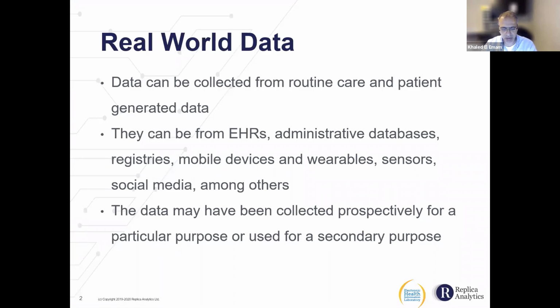So let's start by providing a definition for real-world data. An easy definition, of course, is what it is not. Real-world data is not clinical trial data. It is data that is collected from routine patient care, for example, data from hospitals, pharmacies, payers, and from labs. The data can also be collected prospectively, as in some disease registries and observational studies. Or the data can be patient-generated from, for example, social media, wearables, mobile devices, and sensors. Data from surveys and patient support programs can also be considered as real-world data.